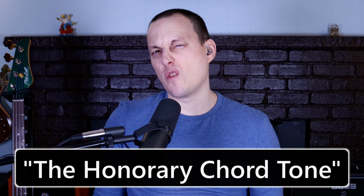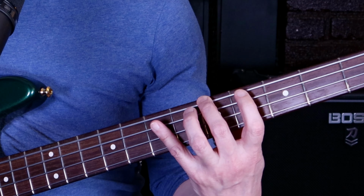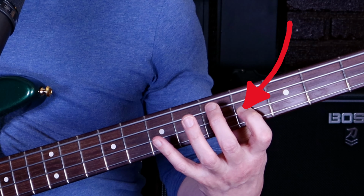But there's one more note that I call the honorary chord tone. This note works great on any major chord in almost every style, but especially in the blues. This note is scale degree 6. It's the sixth note of the major scale. You can learn more about scale degrees if you want to in my scale degrees lesson, but for now, just think of it as the note right here.